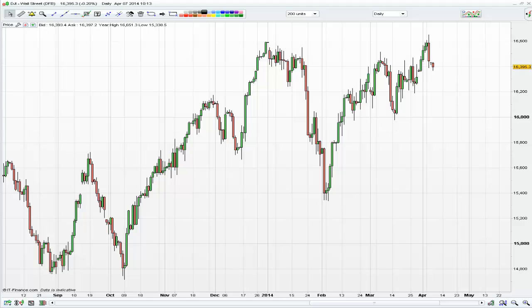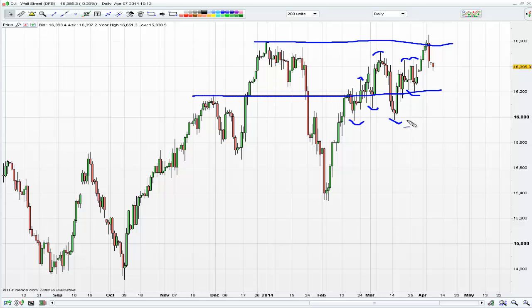Now, if we start on the Dow, one thing that I've been highlighting over the last few weeks is, firstly, the Dow's been in this no man's land, and it's been very messy because when you see a lot of the wick action top and bottom, you can see that it's tried to have moves up, moves down, and there's been so much failure in that, by the fact it's moved up and reversed, moved down and reversed, which has made it incredibly tricky. But the one thing that I highlighted to people is, if we can get back to this significant resistance, that could create potential opportunity. Or alternatively, if we could break this and then subsequently break the minor area of 16,000 being a round number, then that would create opportunity.